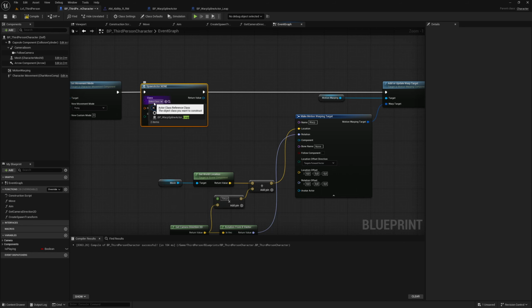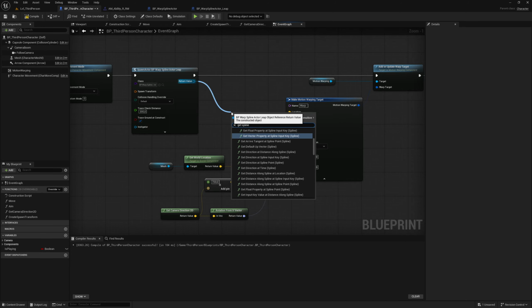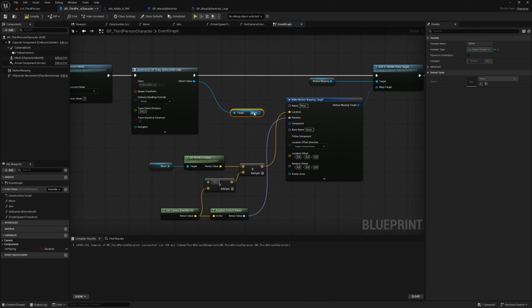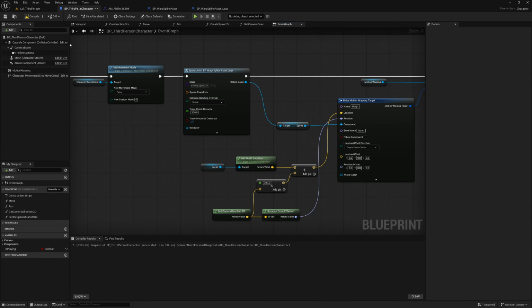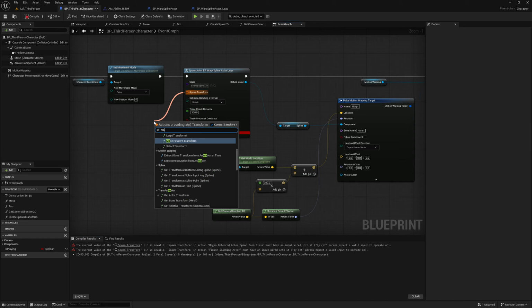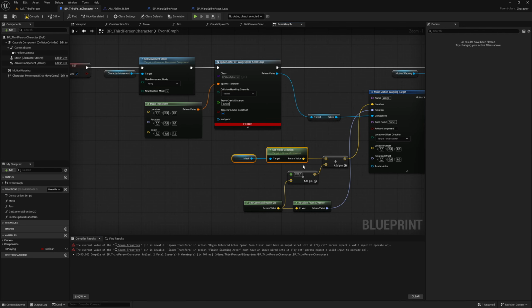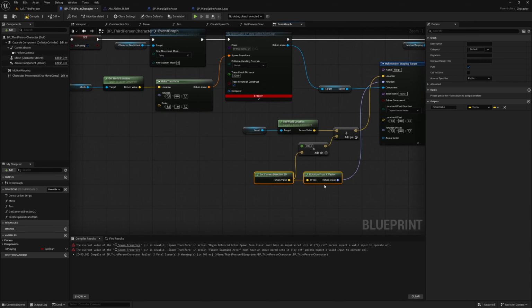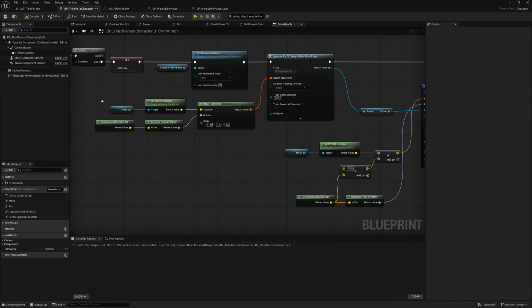So I'm going to spawn the leap, and I'm going to get the spline from it, and feed it into the component. Now I'm also going to have to make a spawn transform, otherwise I get this error here. So I'm going to do make transform. I'm going to utilize the same sort of things we did for the regular warp, the skew warp. So we're going to spawn it in direction of the camera. So the spline is going to be relative position of the mesh and rotated in the direction of the camera.